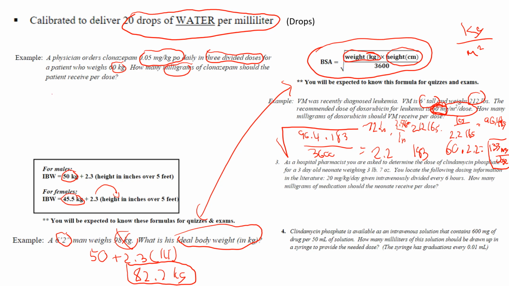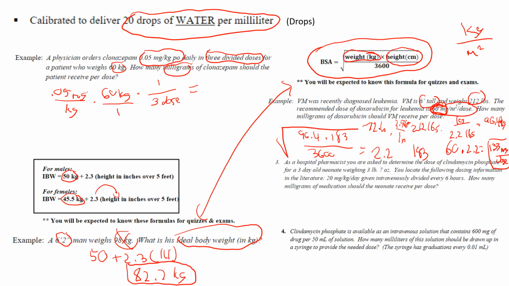So we have 0.05 milligrams per kilogram. We can then do 60 kilograms because that's the patient's weight. Then we can actually just divide by 3 doses. Just put a 1 over this, and I'll, for the sake of it, put a 1 under that. And with that, we should just be able to multiply through, and this should give us our answer, how many milligrams they receive per dose. So 0.05 times 60.